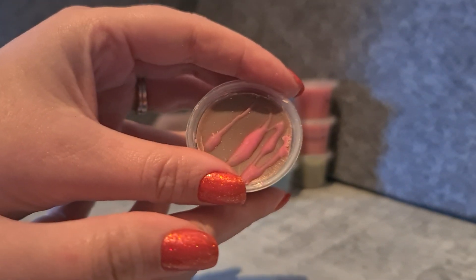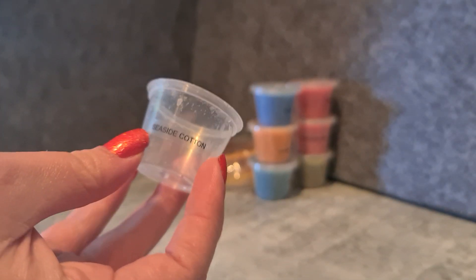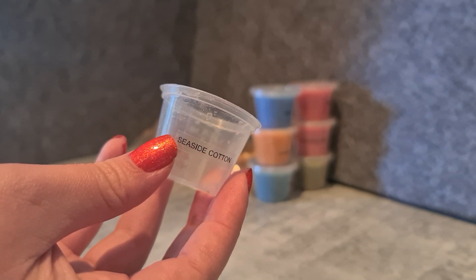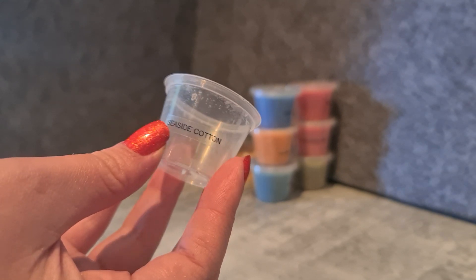I do need to work through my shot pots at a faster rate — I've got quite a few in the drawers and I'm melting my way through a few this week. Seaside Cotton — that's quite nice. It smells pretty much exactly like you'd think: a very light kind of sea breeze, not too heavy on the saltiness. It's got a fresh clothes-on-the-line sort of vibe without being too detergenty. Really good.